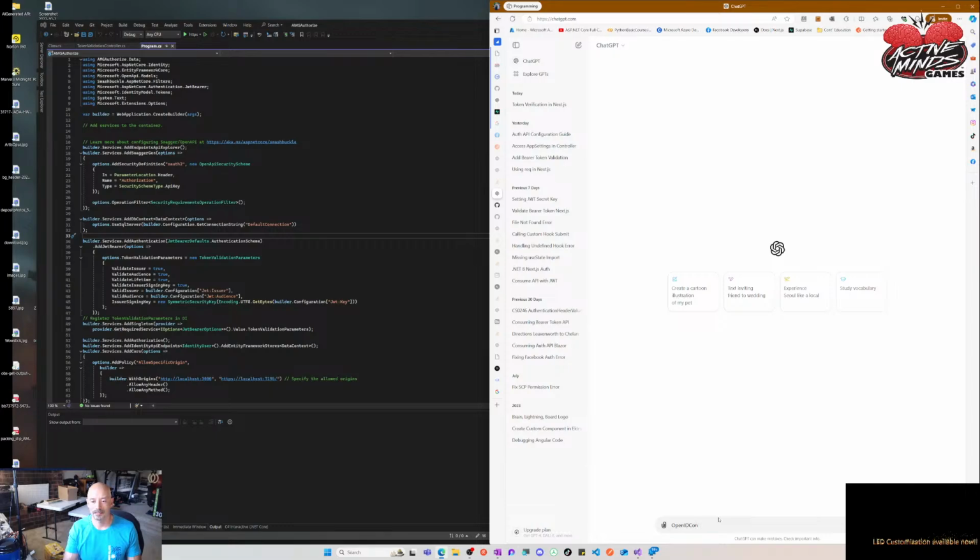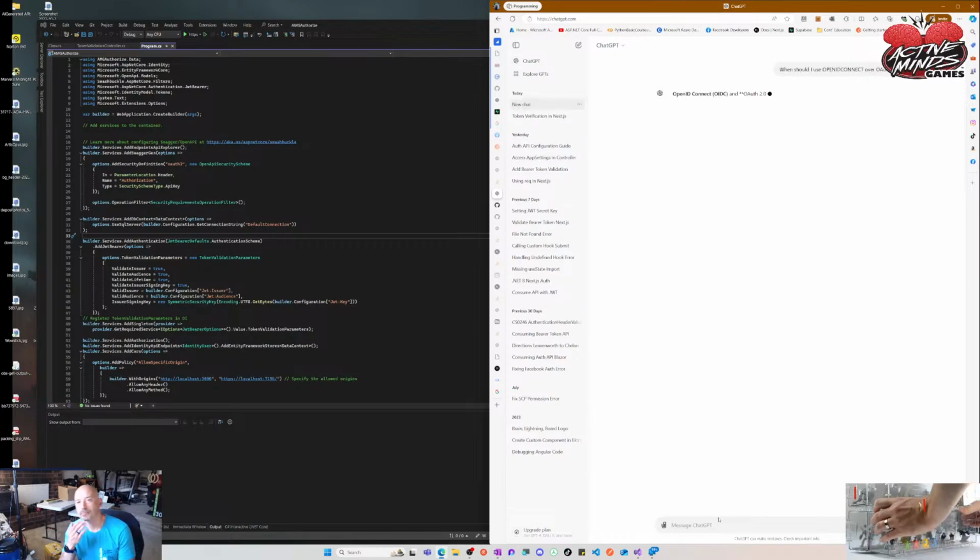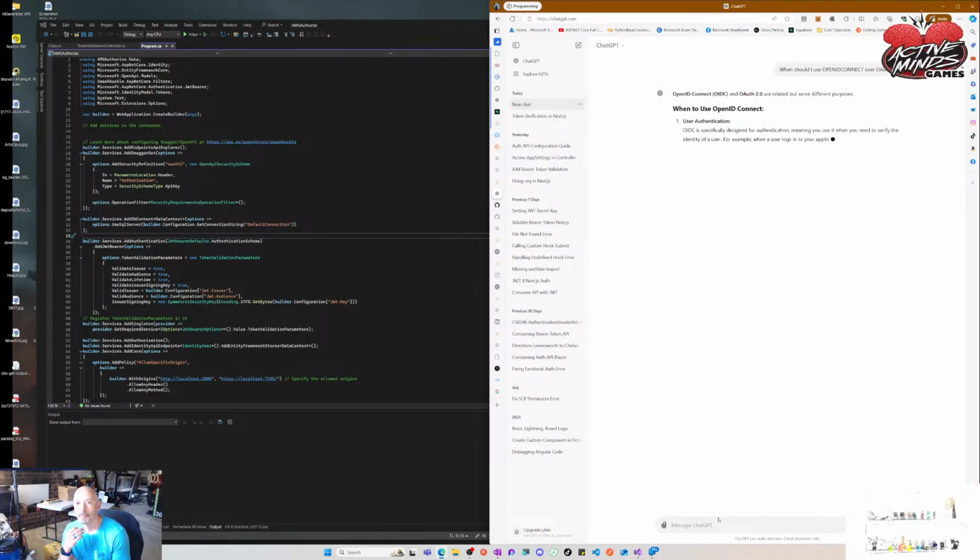OpenID Connect. When should I use OpenID Connect over OAuth 2? Right.